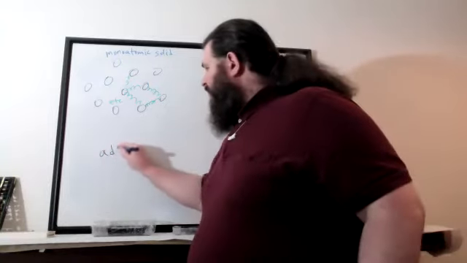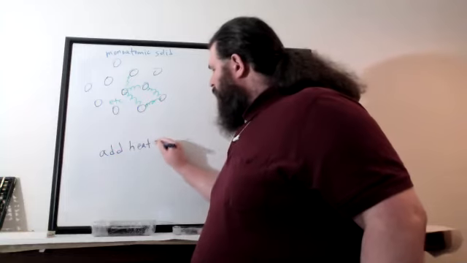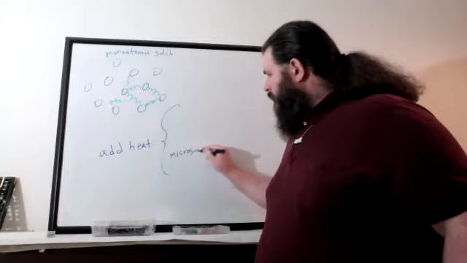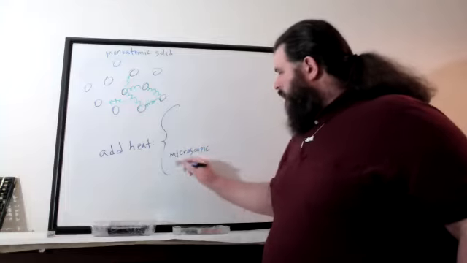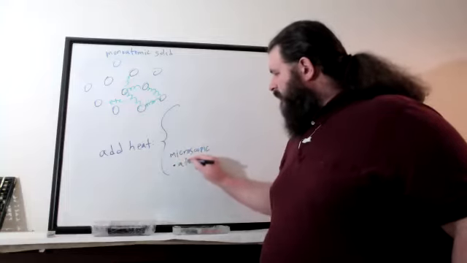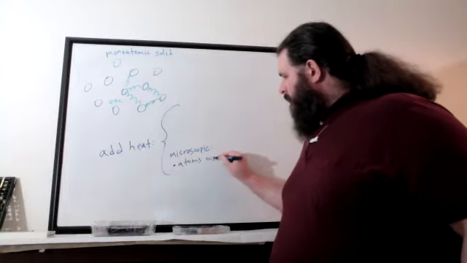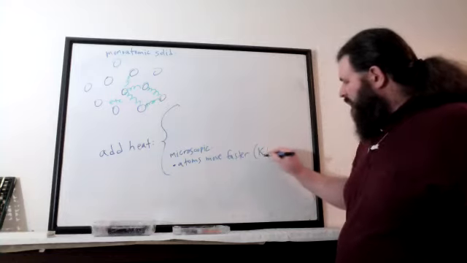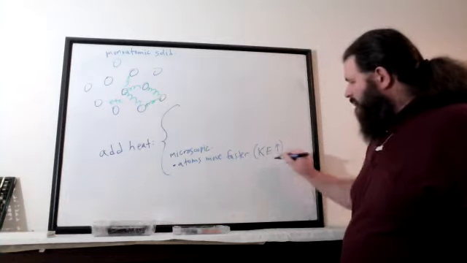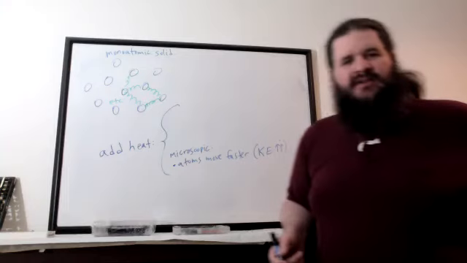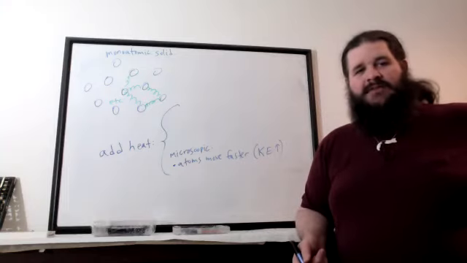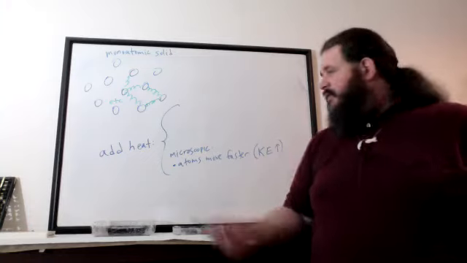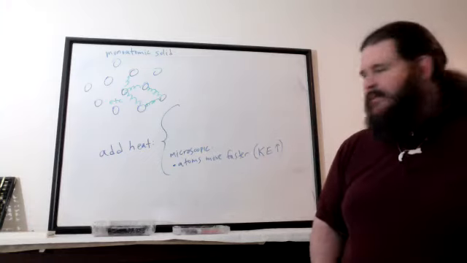So if you add heat, microscopically, we would expect the atoms to move faster. In other words, an increase in the atomic kinetic energy on average. And I say on average because it doesn't necessarily mean they're all moving at the same speed. Maybe some of them are a little faster, some of them are a little slower, but on average, the kinetic energy per atom has increased.